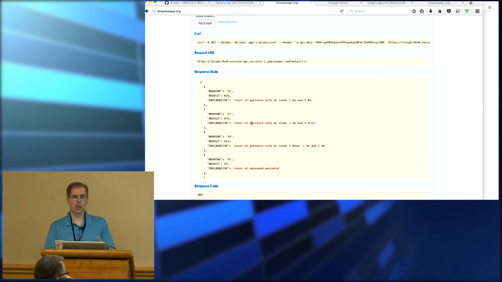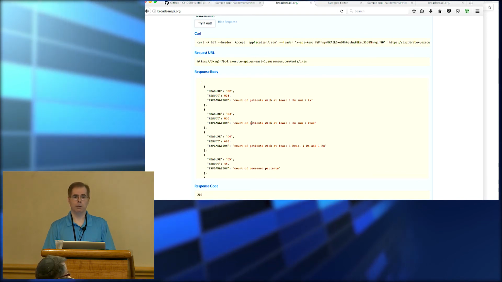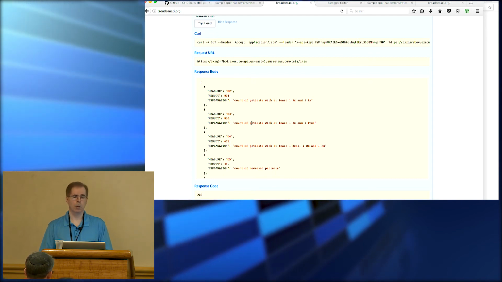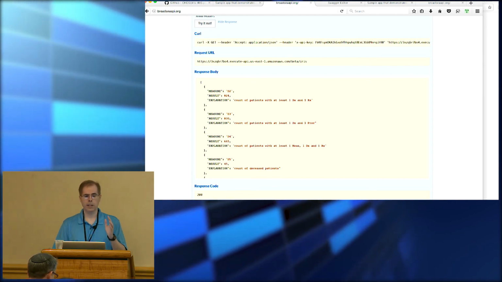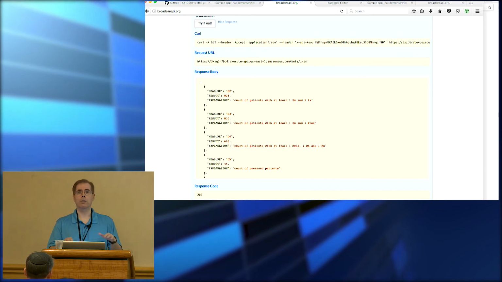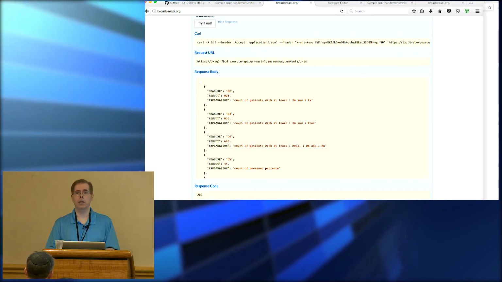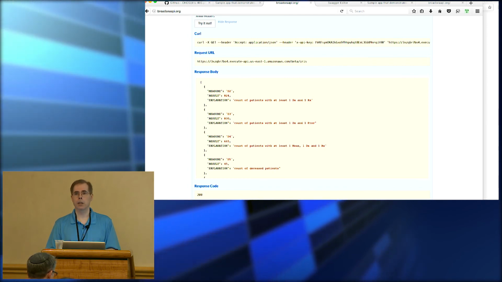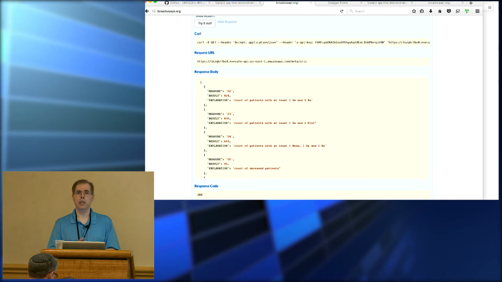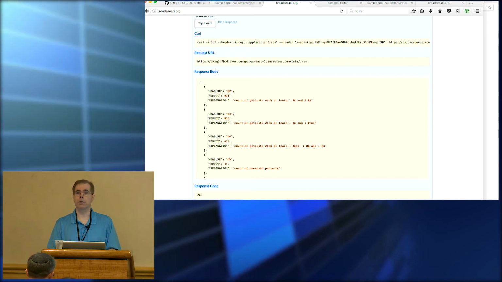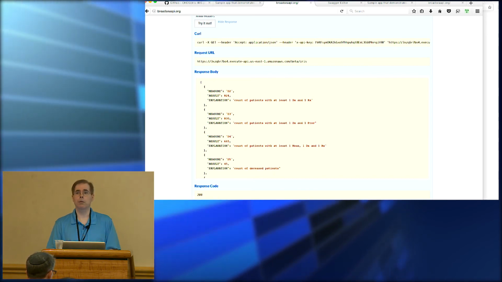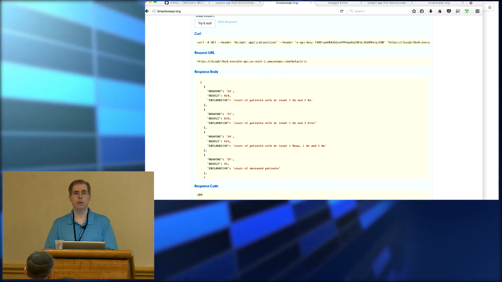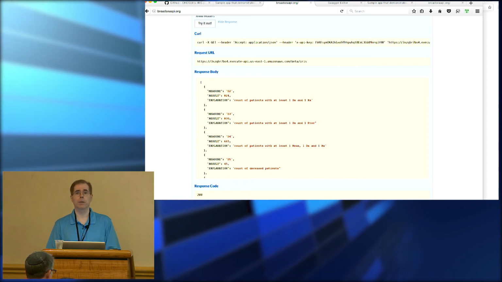So then I can use that same function in a web application, right? I don't think I'm going to have time to show the web app. This is a very simple demo with a Node web server. But the idea here is that we can start to expose some of the web APIs, some of the R methods, as just simple web services that anyone can then access. Go to this site, get an API key, and you can start to develop your own simple web page if you want. So if it's just a simple form, you want to put some parameters in, call an R method, this is a new way of doing it.